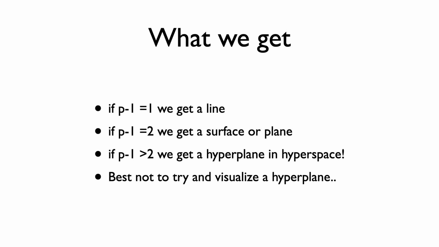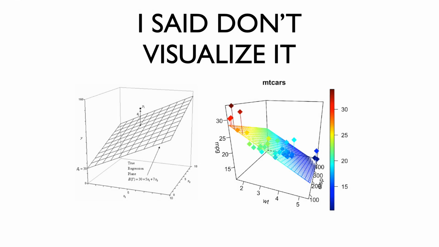Don't imagine hyperplanes. Blows your mind. It's just not a thing. If you can, that's great. I can't. So look at that. There's a 3D graph right here. This is a regression plane. It's got 2 variables. Over here we have a hyperplane. I don't know how to interpret that at all. Can anybody here read that graph and understand it? If you can, great. If you can't, that's fine.